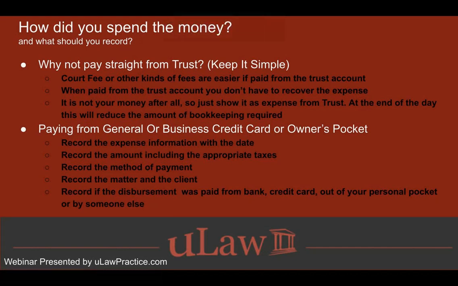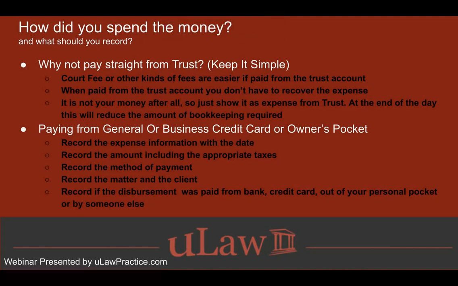Making sure you record them nicely and appropriately is very important at the beginning stages. Once you identify which of the accounts you're going to use, if it's not trust, then it's general. But general, again, gets bifurcated into general account, business credit card, and personal credit card, which is owner's pocket too. So there's quite a few in there, and you have to make best use of the resources available, and you'll be able to arrive at a law society compliant disbursement journal or invoice at the same time.